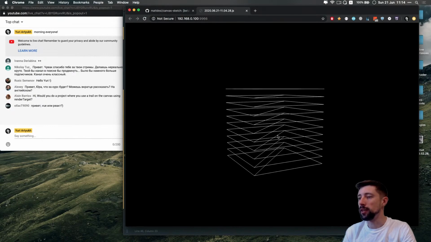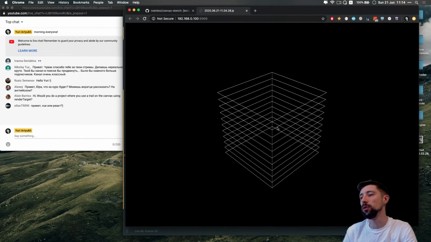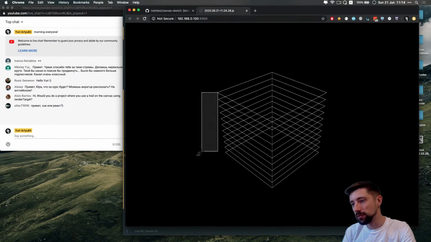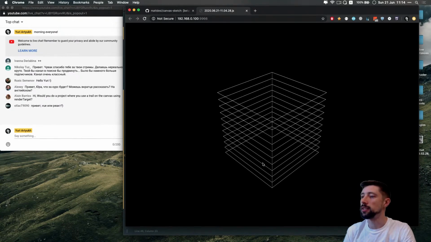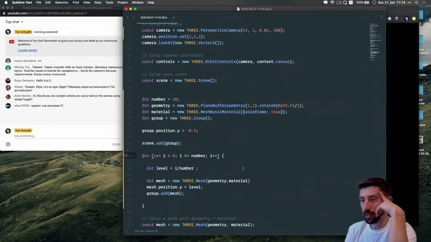So it's 1 by 1, and the height is also 1, and we kind of have the cube, and we're looking at the whole thing from the 45 degrees angle, and then you have the perfect illusion of a cube. The only thing that spoils that one is that we actually have the perspective camera, and you can see that it's not a straight line here. We have some perspective. Otherwise we would have a straight line if we would use the orthographic camera. All right, we have this now.